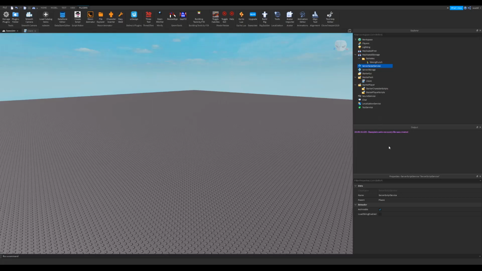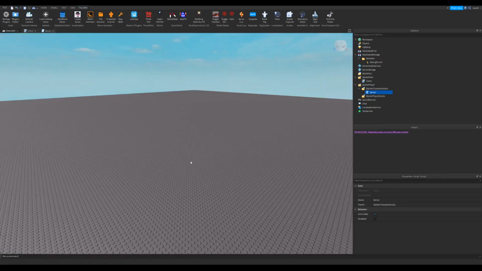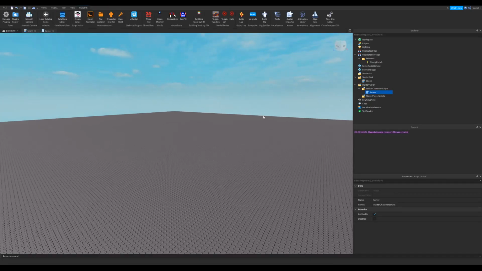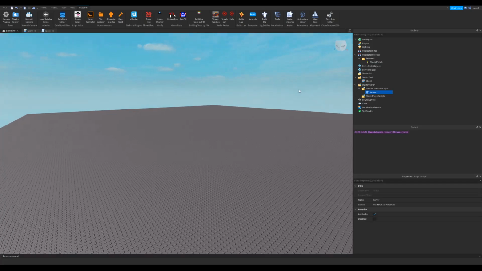So we're gonna insert our script into starter character scripts, if I can actually get it to work. So we have starter character scripts. We can just name this server because I'm not good at naming things. So we're also going to want to do hitboxes on the server because, like ABD, you've seen kill all scripts on ABD. You can just fire the remote event, which you see here, and you can just kill everyone no matter where they are. So we're not going to have that. We're going to have this on the server.